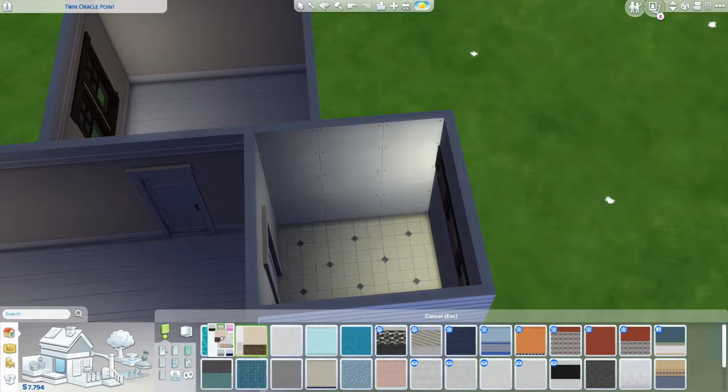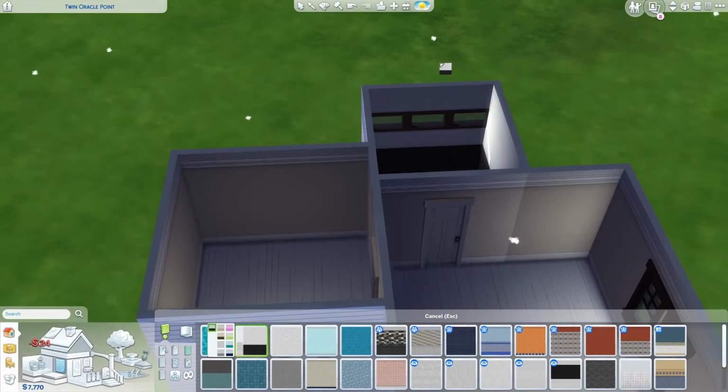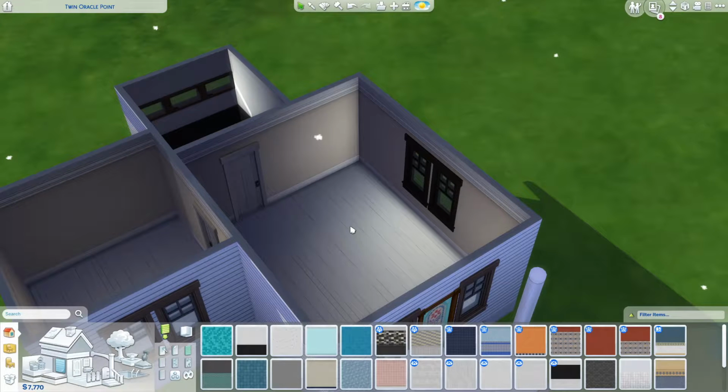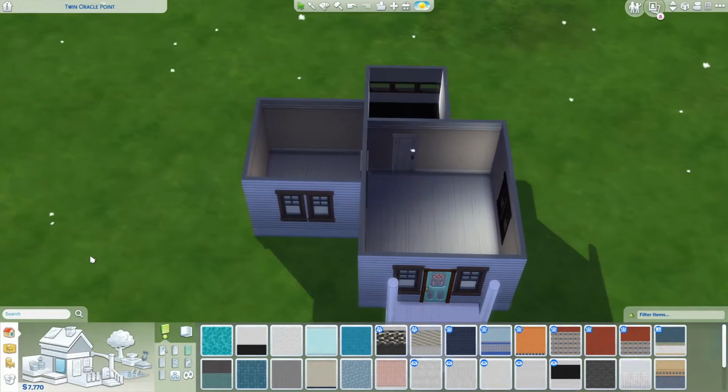No, I don't like that. No, I don't like that either. All right, so I have to have it matching. I can't help it. And this house is going to be knocked down and rebuilt so many times. It's going to be added on to. This original structure won't remain.